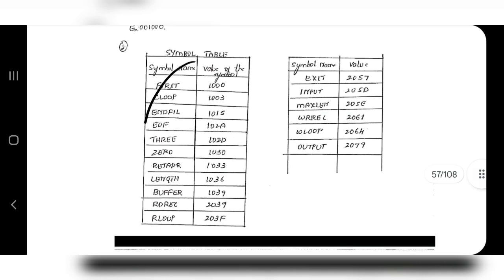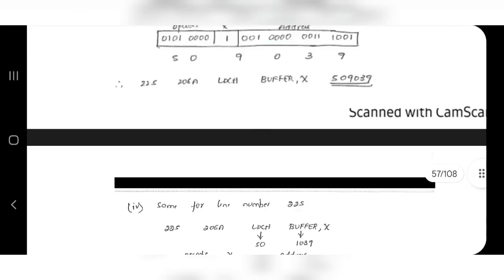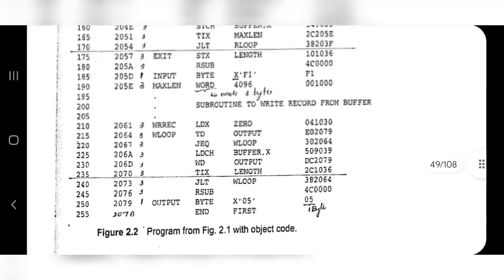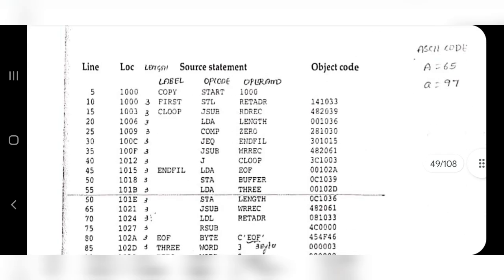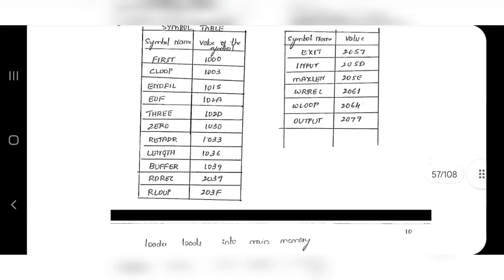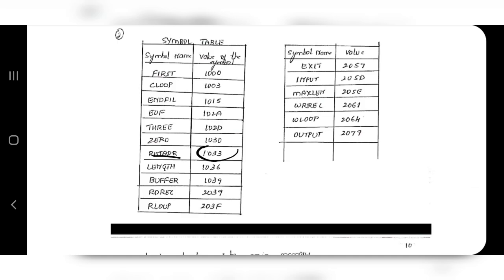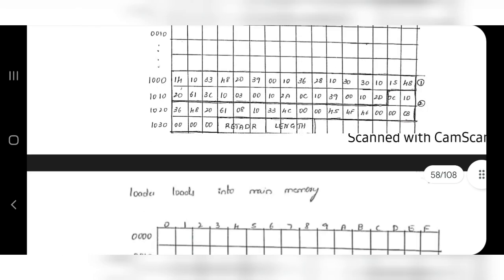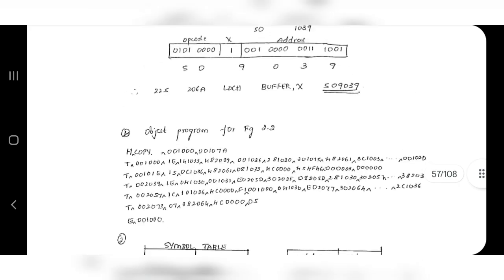This is a symbol table, which is optional for you to make, just for reference. Earlier, for an operand like return address, we used to come to this part, find the label, and see what address is associated. Instead of that, it's directly written where return address is present. That is known as the symbol table. It's just for your reference, like directly it's written that return address is at 1033. This is all you're supposed to do in an exam.